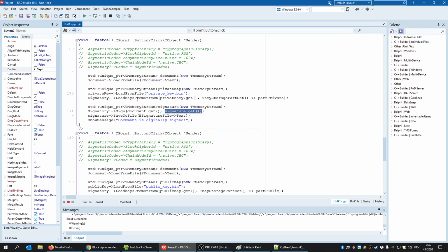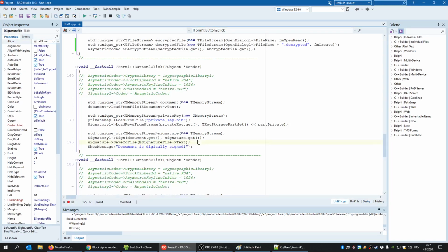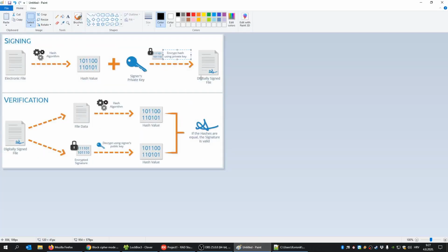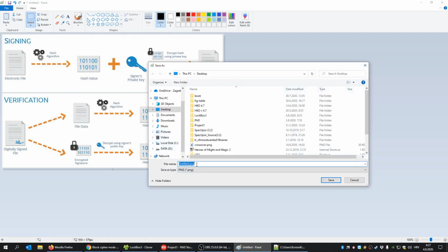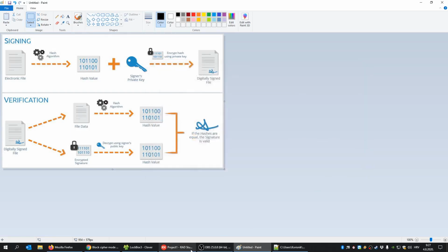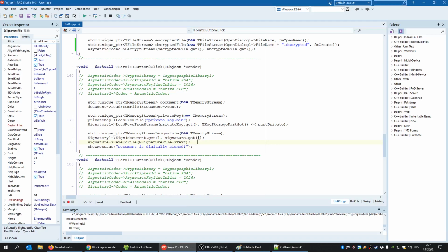A signature, and signature is also a stream. Okay, so that is the point. You need to load your private key, and then you simply use the sign method from the signature component.